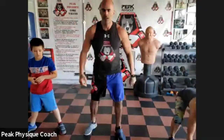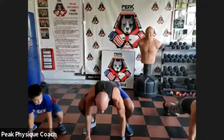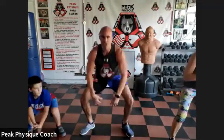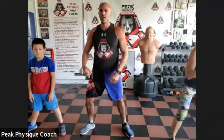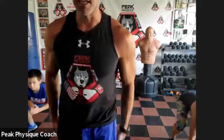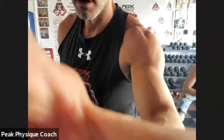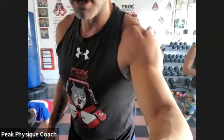So you're just holding each spot of the squat thrust for just 1 second. So squat, hold, jump, hold, jump, hold, squat up, hold. Right back down. Just holding each spot just for a second each. Keep it tight, keep it moving.